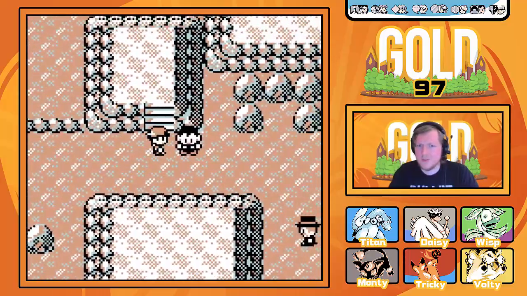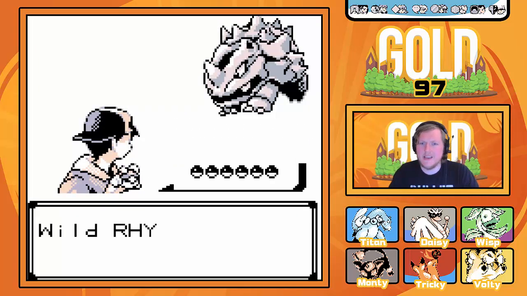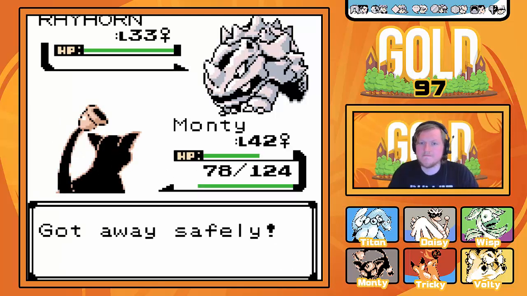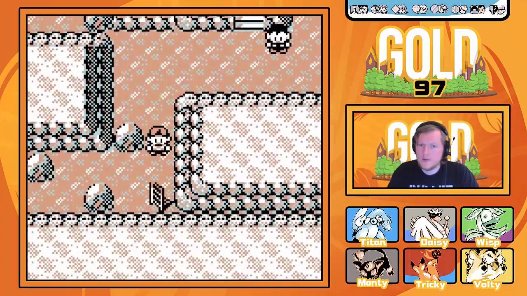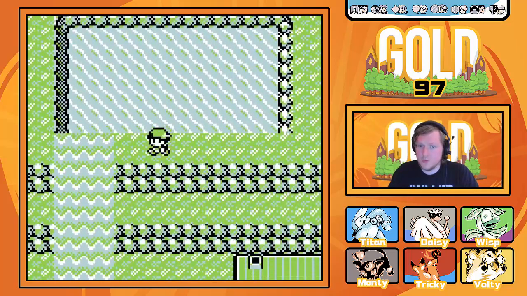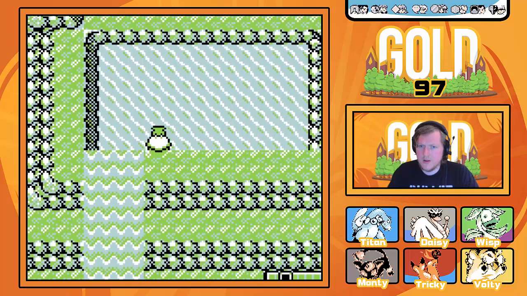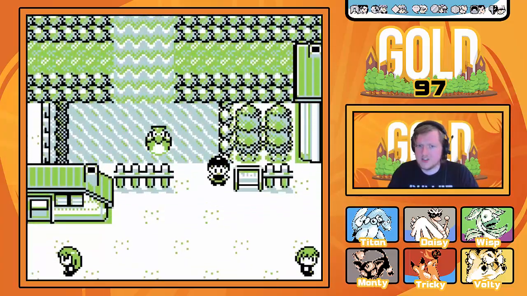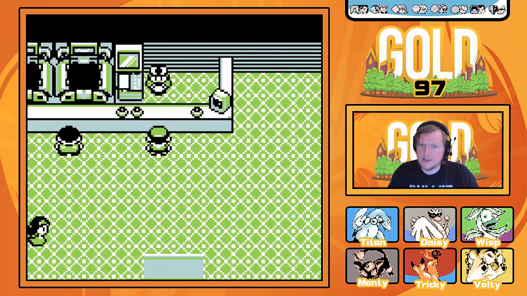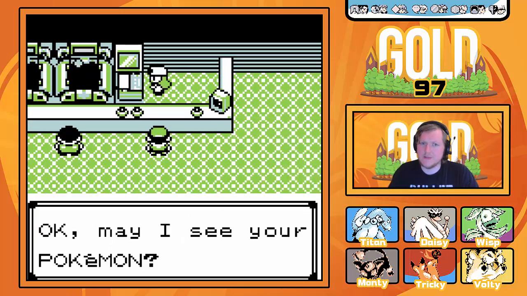I probably should buy some. What can I find here? Rhydon! I mean, it is Victory Road, so I would find rock and ground types, obviously. You know what? Let's go back and get some repels. Okay, I need to surf and then I can do that. Okay, so let's go and heal, and then let's go and get some repels. And we'll try and get through Mount Fuji today. That is the plan.